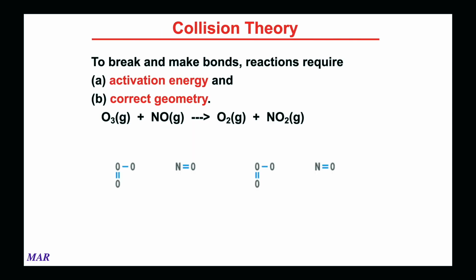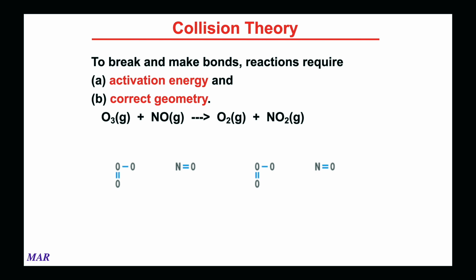If you're going to make bonds, or break bonds for that matter, the reactants have to have, like we talked about, the right activation energy, but they also have to have the right geometry. It would have been easy for the golfer earlier to hit the ball with the right energy, but if it was in the wrong direction, it might go to another golfing hole or something like that. In the chemistry world, this is also really important. So I want to show 3 videos here, and they're all about the reaction of ozone and nitrogen monoxide to make oxygen and nitrogen dioxide.